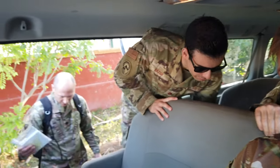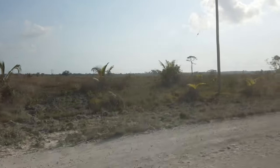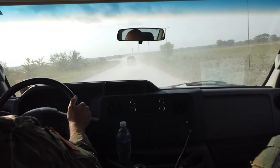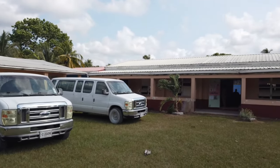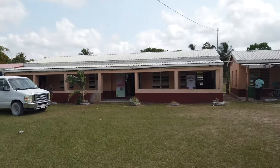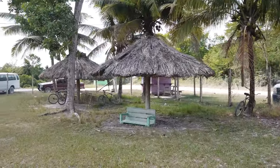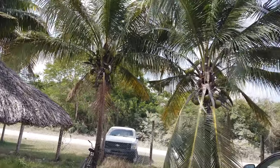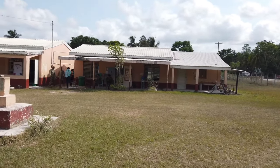It's our last day of patient care. We're heading to San Marca. I took a few videos on the way out to the location, but it was a very bumpy and dusty road — it took us about 45 minutes until we arrived at the Santa Martha Government Preschool. We've set up our little optometry section; everyone's also setting up theirs. Today we were able to drive the vans right up to unload, so we didn't have to carry them, which is super nice. It's supposed to get up to 97 today. People haven't shown up yet but we are all set up and ready to go.